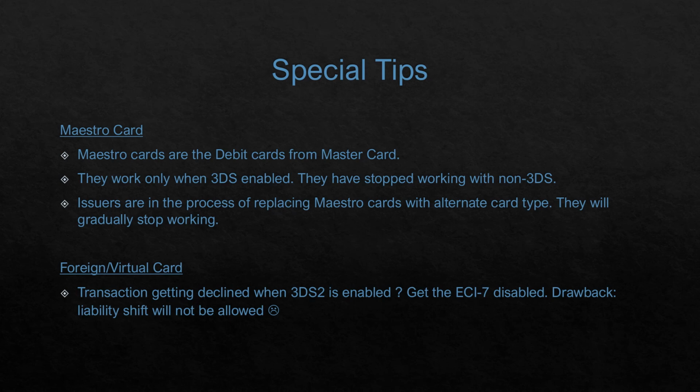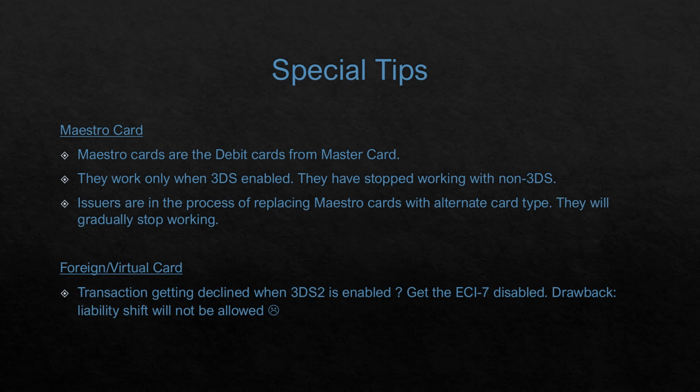Then the next tip is about virtual or foreign cards. If 3DS2 is enabled and you are getting a lot of complaints from end users that they are using a virtual card or a foreign card and their transaction is getting declined all of a sudden, which did not happen before. Or maybe a foreign card is working in the EMEA region, but if they try in some other locale outside the EMEA region, it is getting declined.